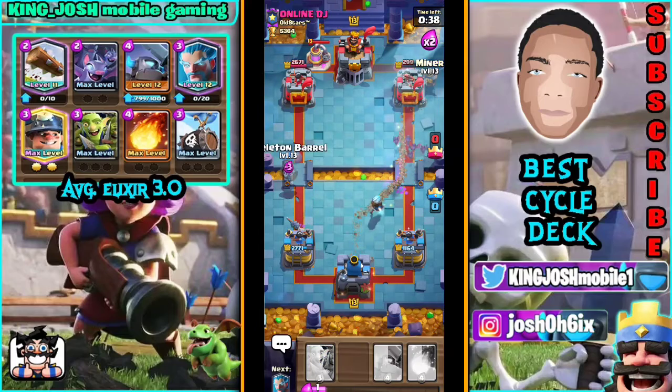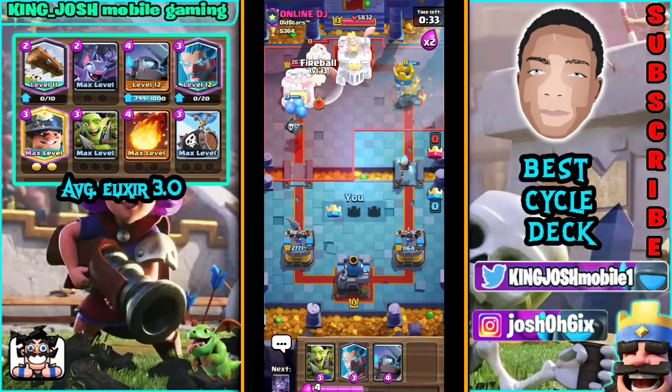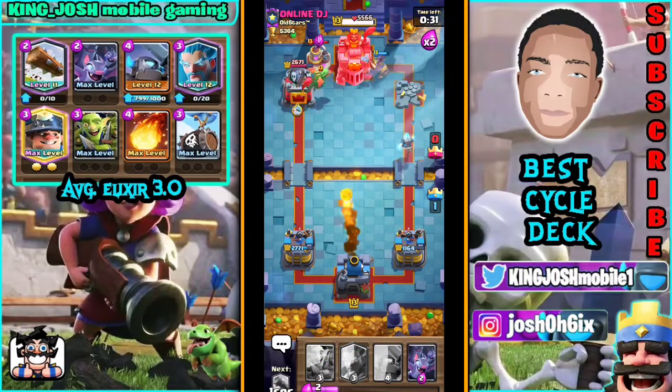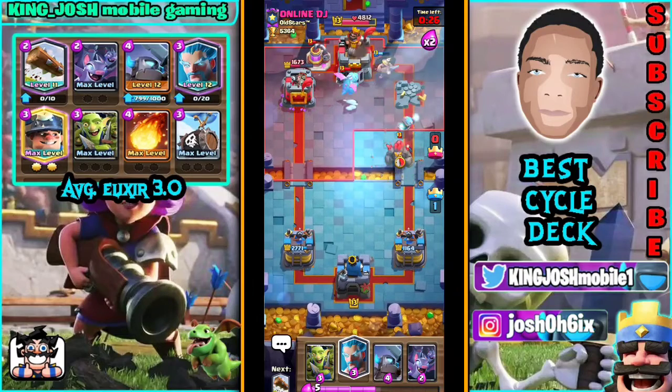Now he dropped elixir collector again, and this is my opportunity to increase pressure here. So I'm gonna ignore the elixir collector. I'm not gonna try to counter it. I'm just gonna increase pressure. And now it's an opportunity for me to get fireball onto the elixir collector and the baby dragon, which is pretty good, by the way. Skeleton's got a really decent hit there.